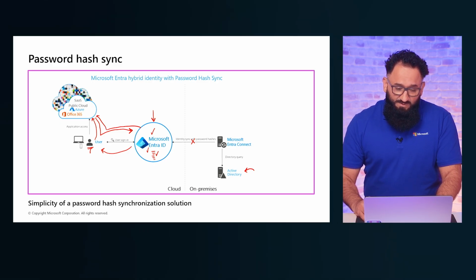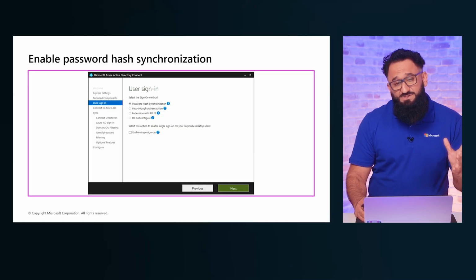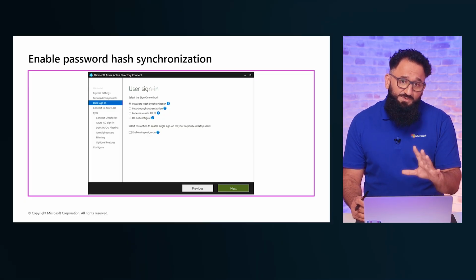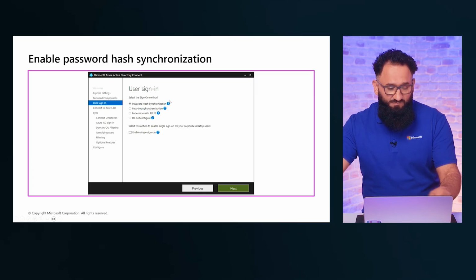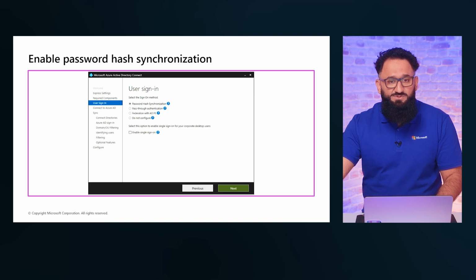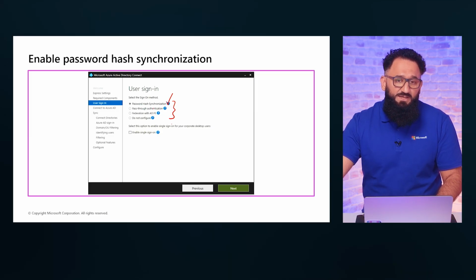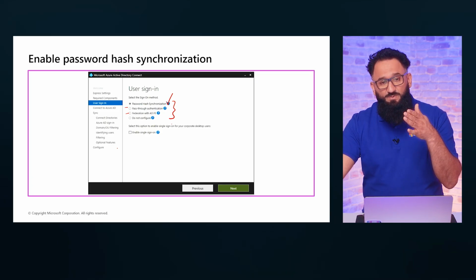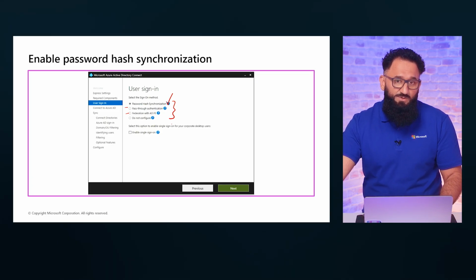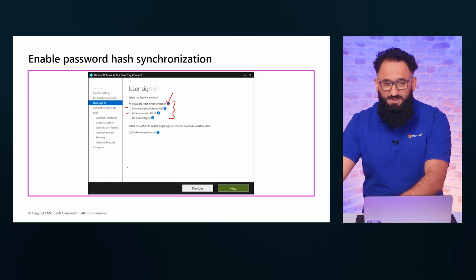Now, typically when you're configuring this on your agents, on your environments, during the setup or configuration of your Entra Connect, this is where you will see an option to choose authentication methods for the users that are signing in to your environment, and they should be able to choose one of these options. So far, we've already spoken about password hash synchronization, and we are going to look at the other two in just a minute. So you have to choose which one of these authentication methods you are going to use for the user to authenticate.